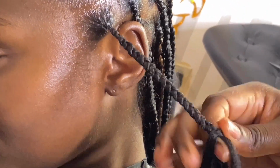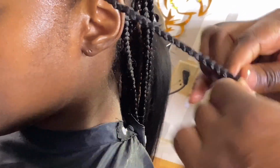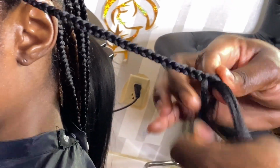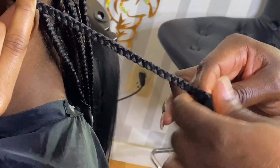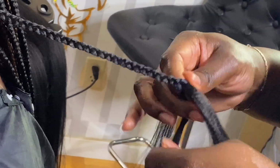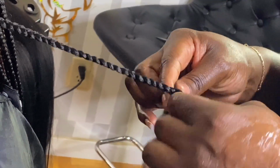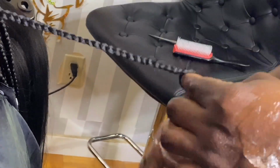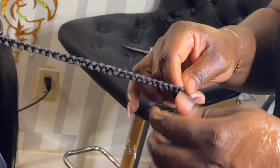It looks like I'm pulling it, but I am not, because I'm using one hand to keep the hair from tangling and the other pushing it back from pulling her edges, if you know what I mean. And she gets to hold it, so I can put more energy into making sure there is no hair sticking out, and I can get that true hair tucked in, so I don't need much trimming, just to give it that neat look.